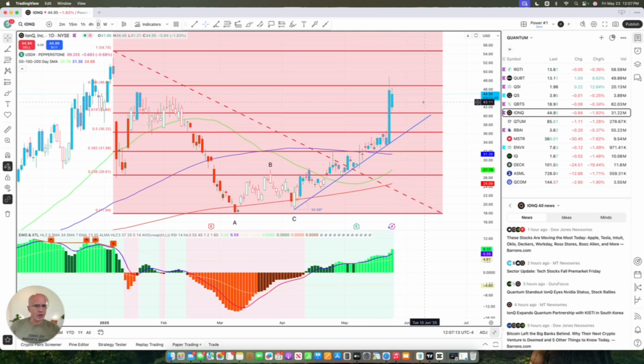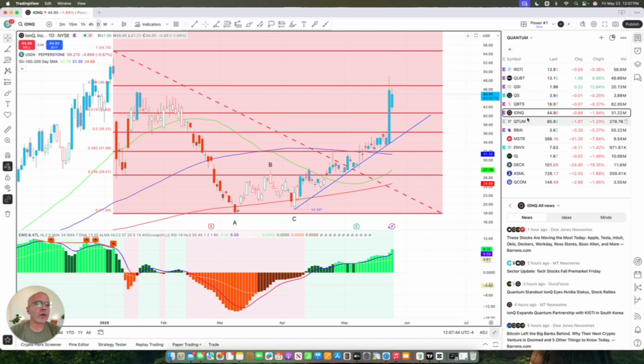Right now, after the whole tariff drama, the market is around 300 points down, and IonQ opened down, then recovered and went back up, showing that the company is very strong, solid, and looks like it's going to continue going up. Always remember what I'm saying: if you went into the market around this price, move your stop loss and protect your gain. Don't give away what you already have.